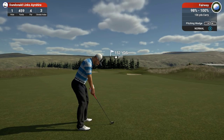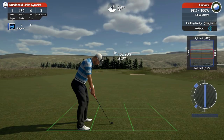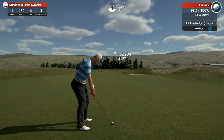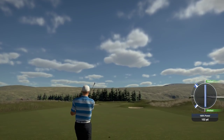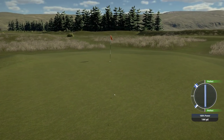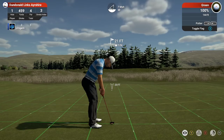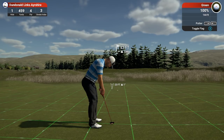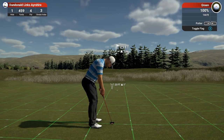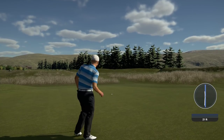Okay, 152 yards with that 8 mile an hour wind. Going to go with the pitching wedge, down-loft it just a little touch. That's nice — it's pushing a little bit. Going to be a little short. Could have down-lofted that a bit more or gone with the 9 iron and put a bit of loft on it. Okay, 21 feet, one inch up, got a little bit of turn left to right on it.